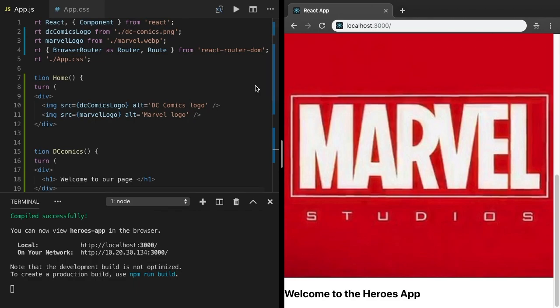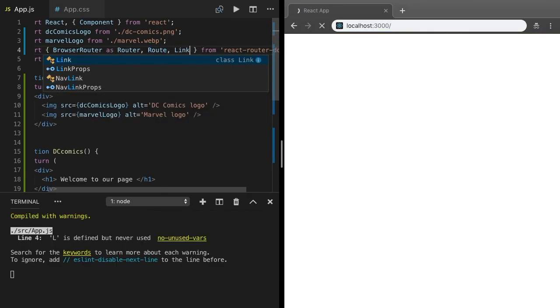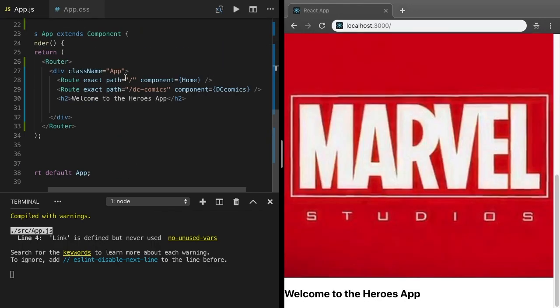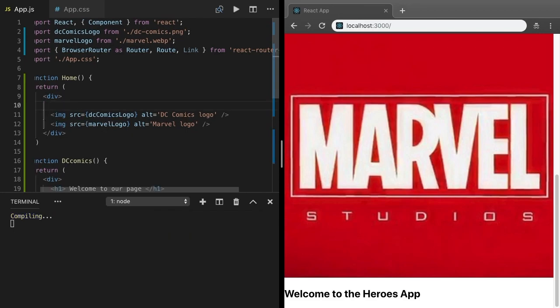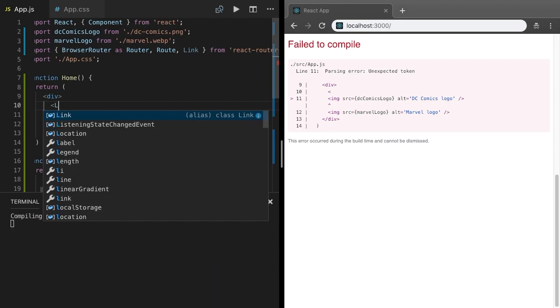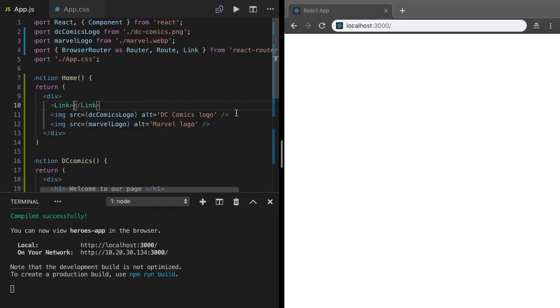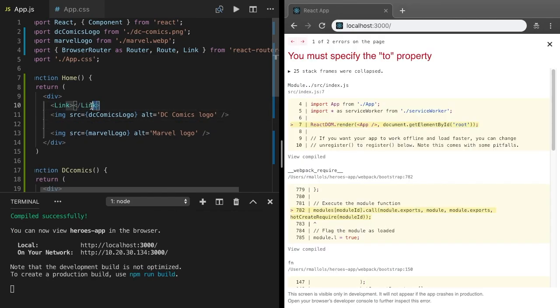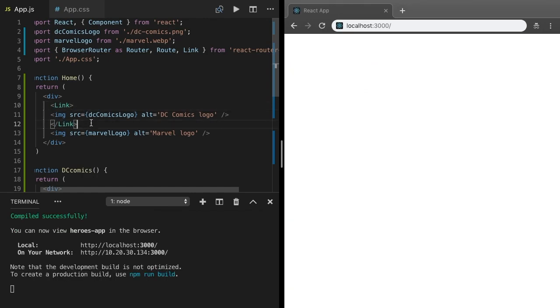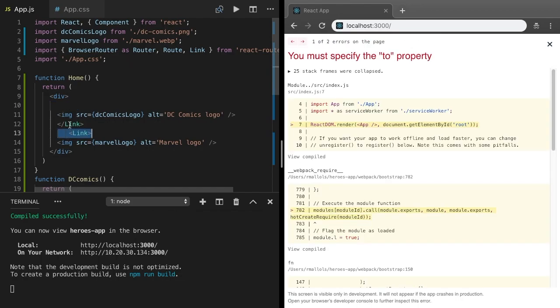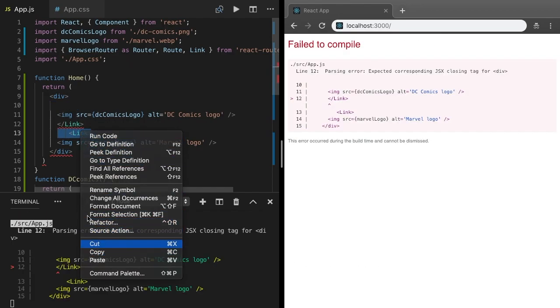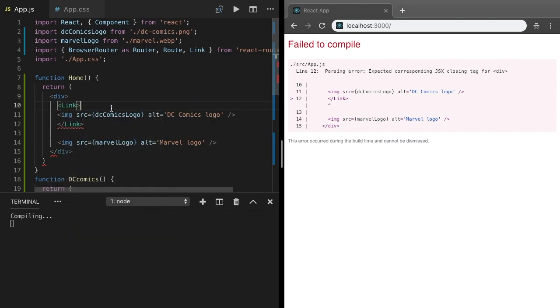So, as a solution, we're going to link the images to the page which we're navigating to. The way we do this is we return to our imports, back to where we declared the router, and we will include the keyword link. Next, we will include the element link as a parent div to our image tags. So I'm going to surround each of our image tags. Okay, I'll just surround one.